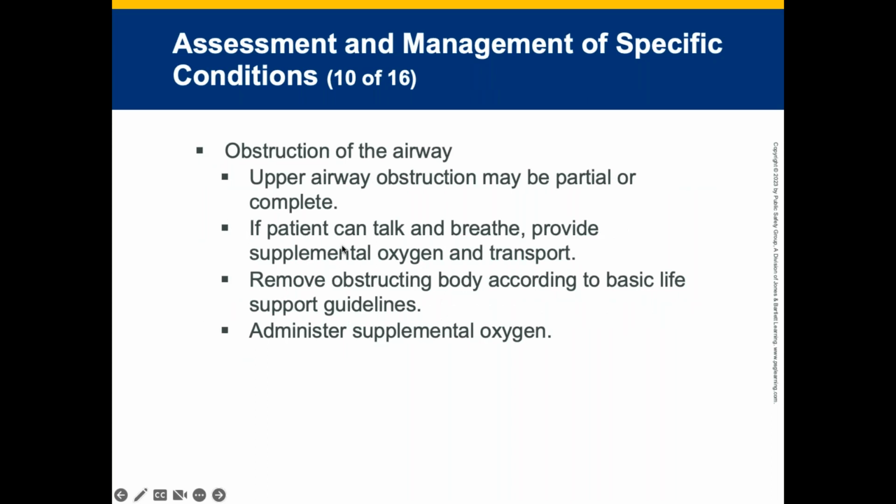As far as obstruction of the airway, if there's an obstruction, we've got to remove it. Right? So abdominal thrust, remove the obstruction. If the patient can talk and breathe, provide supplemental oxygen, position of comfort for transport. And we're going to remove the obstruction by basic life support guidelines. Right? This should be nothing new to any of you on that aspect of it.